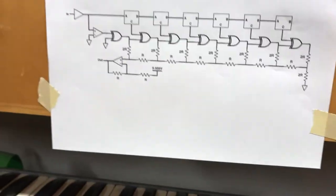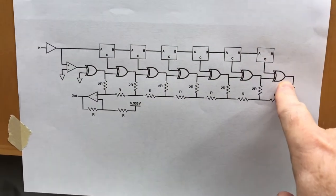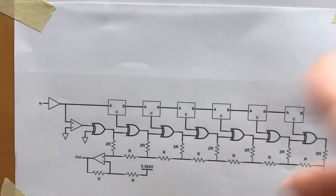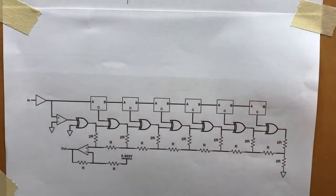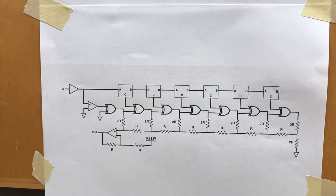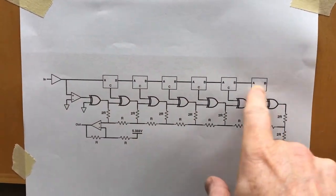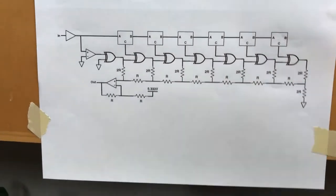All right, so those comparators are the C outputs, and they all go to this cascade of XOR gates. So the XOR gates feed into each other, and then the comparators feed into the gates. Now, the reason we need the XOR gates is because these 7 comparators, this one and the six in here, all generate 7-bit gray code. But you can't use gray code to drive an R2R ladder, which is the DAC, the digital to analog converter. So you need to convert the gray code to normal binary code. And that's what the XOR gates do. This cascade of XOR gates converts gray code to binary code, and then the binary code drives an R2R ladder.